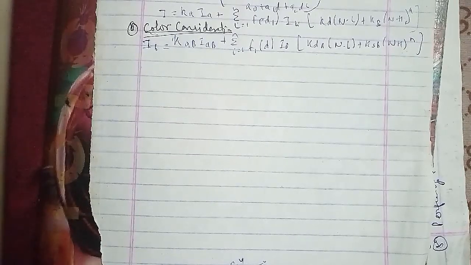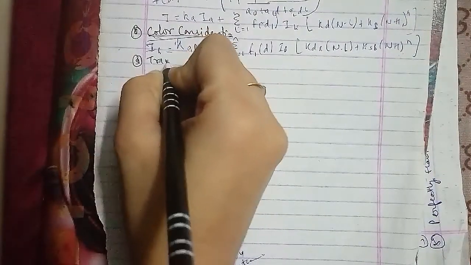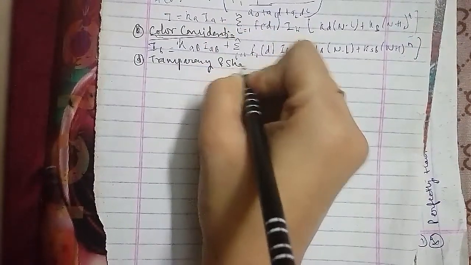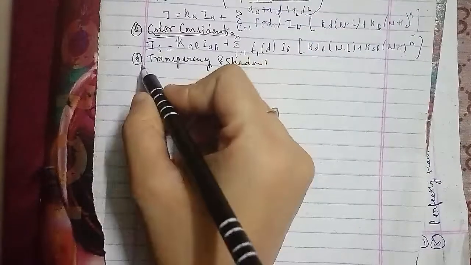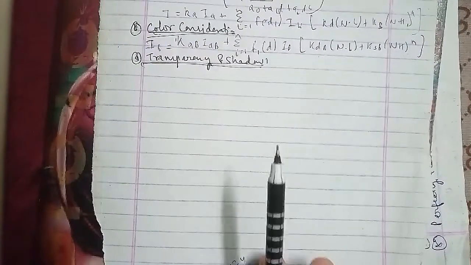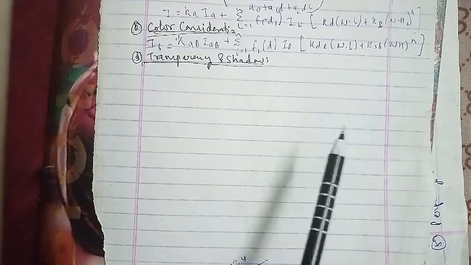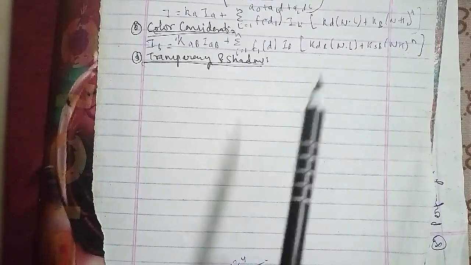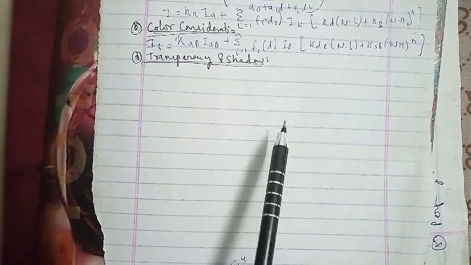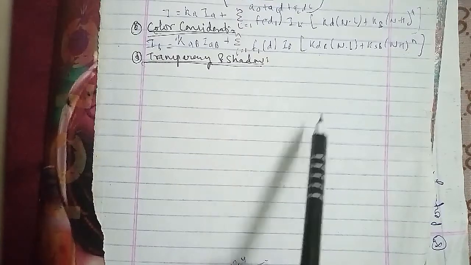In transparency, the contribution of the transmitted light depends on the degree of transparency of the surface, and both diffuse and specular transmission can take place at the surface of a transparent object. Realistic transparency effects are modeled by considering light reflection. When light is incident upon a transparent surface, it gets both reflected and refracted, and because the speed of light is different in different mediums, it changes direction, as shown here.